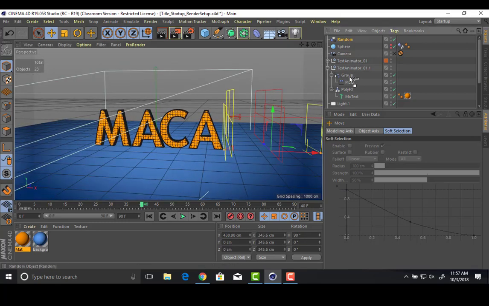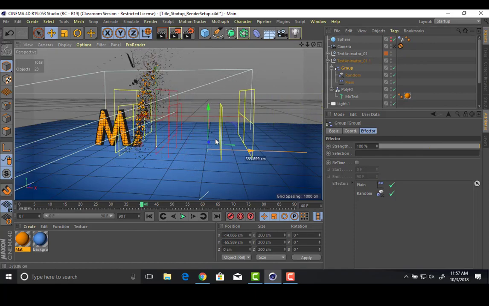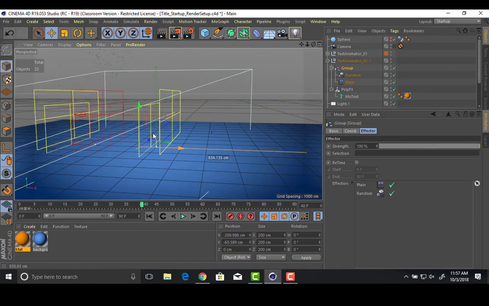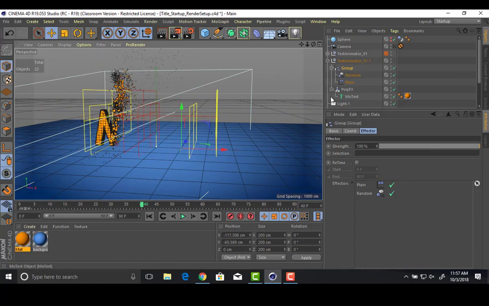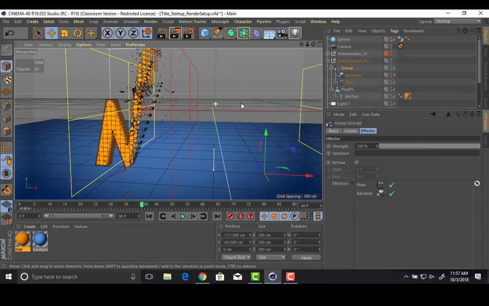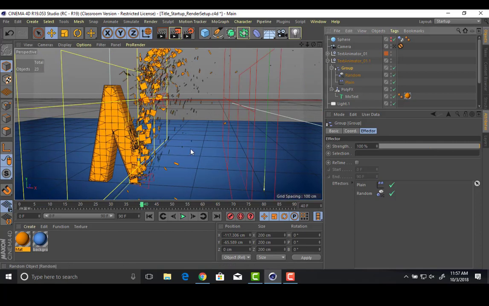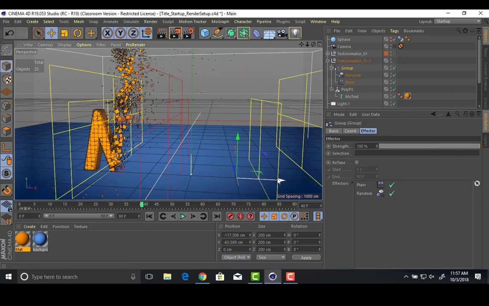And now if this is inside that same group, I can just grab that whole group and animate the group moving versus the individual pieces. And what that random does is it makes it look a lot better than just plain. Plain looks like it's assembling it. Might be something you're going after, but in this case I don't. This looks like 10 times better.